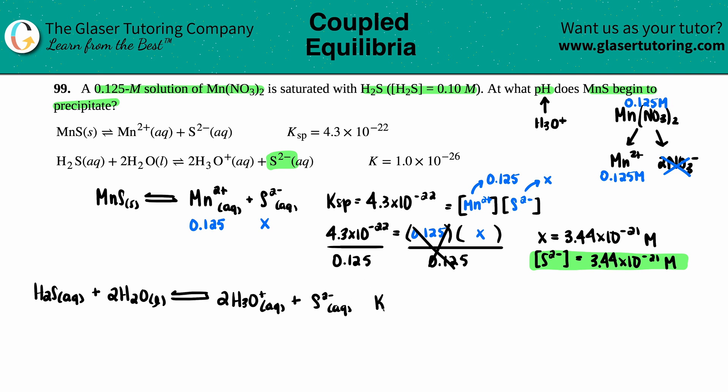And they give me the K value. So K equals 1.0 times 10 to the negative 26th. And let's just write out the specific formula. So in this case, I have two products divided by one reactant, because remember, no water allowed, no liquid allowed.